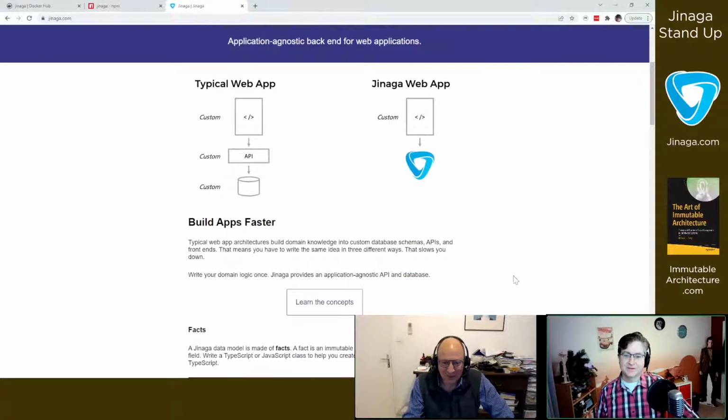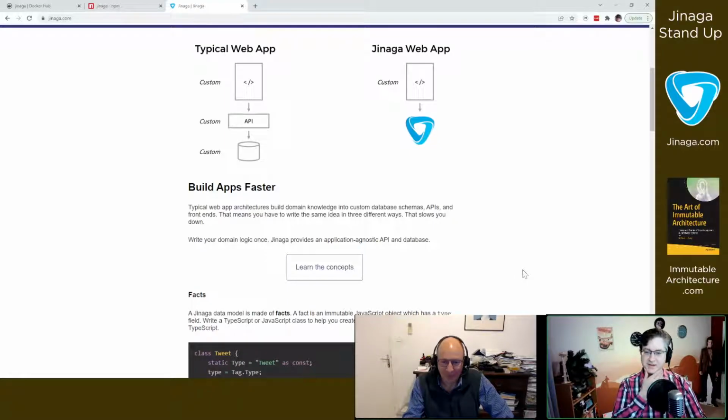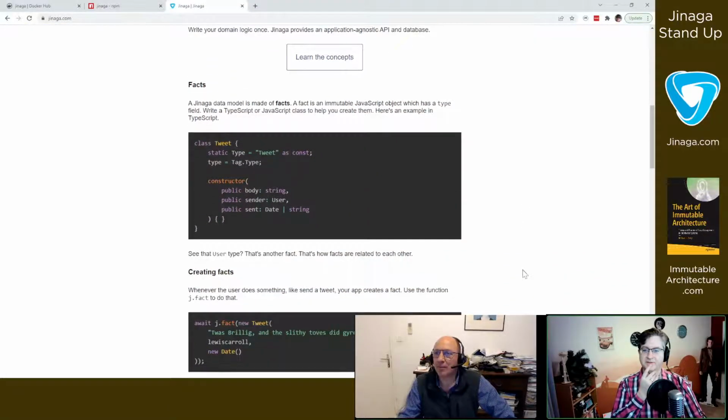So far on the front page, I've simplified things in a couple of different ways. Now I am fully adopting that we're talking about TypeScript. Yes, Jinaga still works just fine in JavaScript, but the first examples that you see here are TypeScript examples, and that simplified the examples a bit.